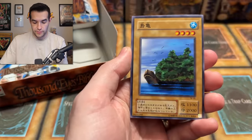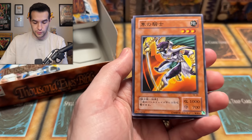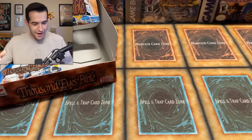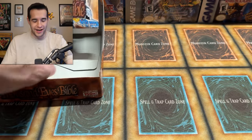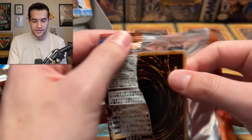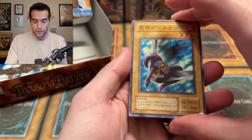Ruxon special! Hayabusa Knight, Science Soldier, and the Skull Invitation — there we go. I knew it was in there somewhere. It's like you know the name, but then all of a sudden you just blank on it for no reason. If I'm just opening without thinking, I'll say the name because we've opened that much Pharaoh's Servant.